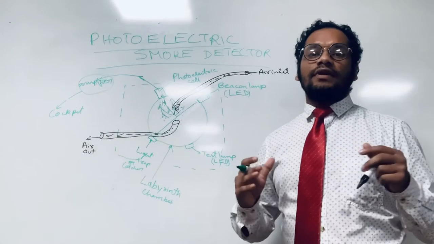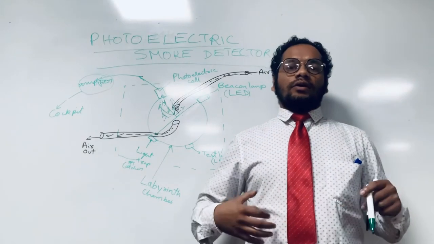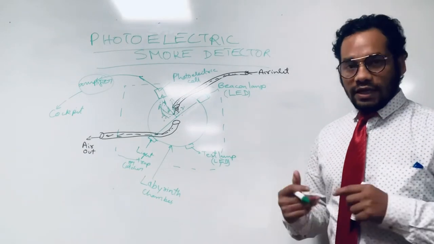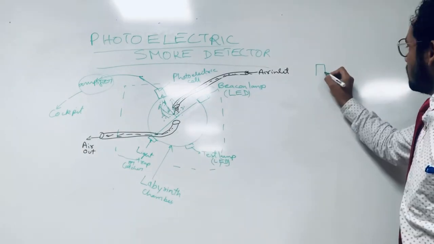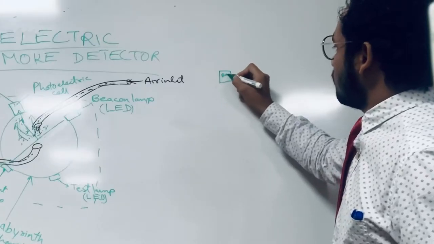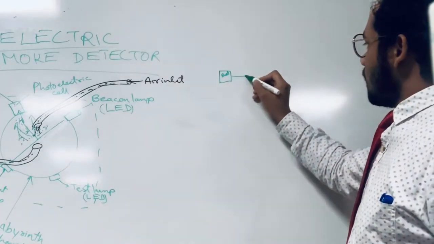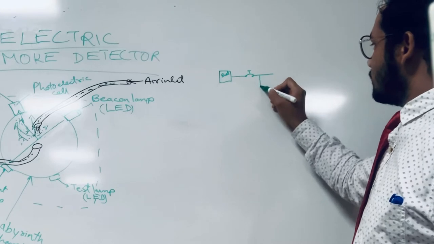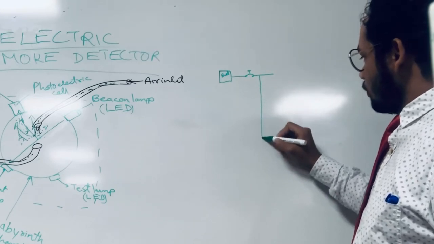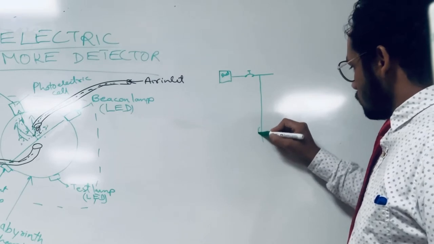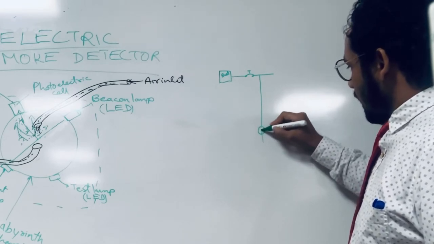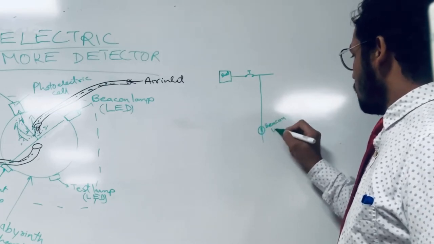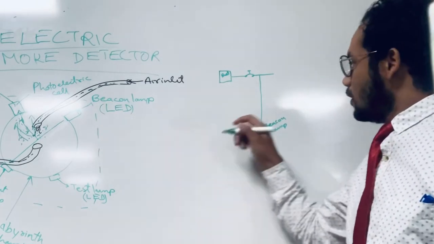Okay, so for testing, we have an electrical circuit. Generally, it is said that in a complete smoke detection system, we should have a provision for testing the circuit. So yes, we do have one. How is the circuit? Suppose this is a battery. This battery, by means of a circuit breaker here, supply is connected like this. This supply goes to a lamp. Suppose this is a beacon lamp. So this supply is going to the beacon lamp.